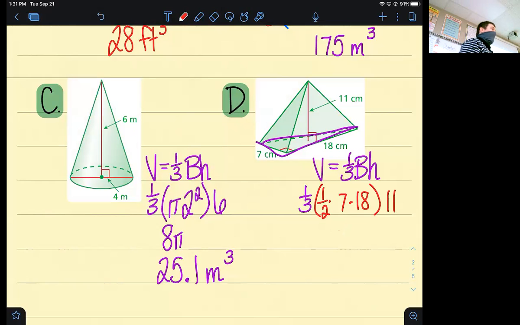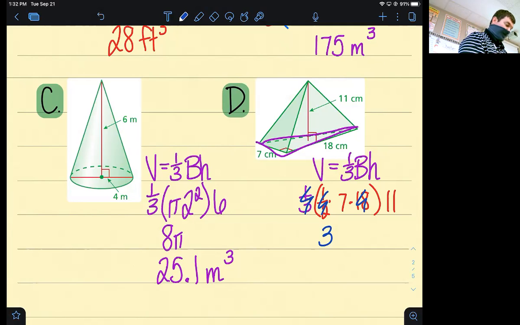Let's see if we can eliminate our fractions, because many times we can't. Sometimes we can't. Can someone tell me what half of 18 is? And what's 1/3 of 9? 3. So we can get rid of the 1/2, the 1/3, and the 18 and just call it 3. Of course, 1/3 times 1/2 is 1/6. So it's really like you're just doing 1/6 of 18, or 18 divided by 6, which is 3.